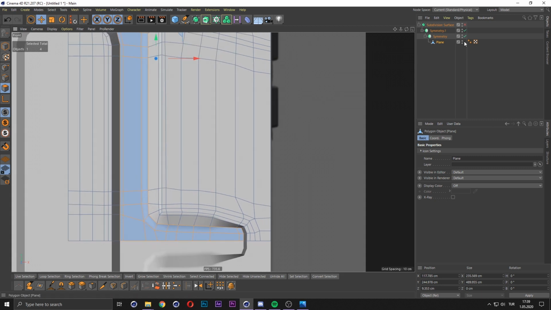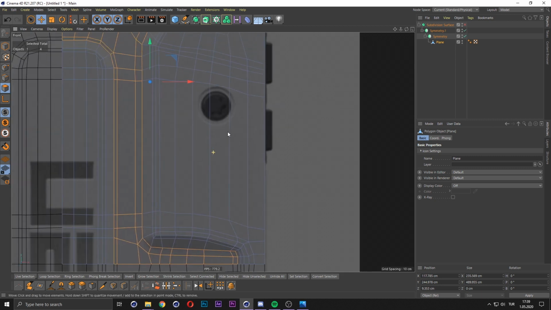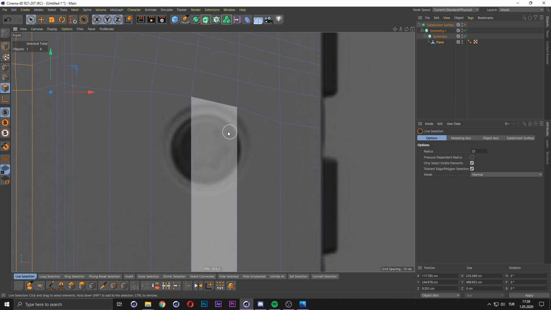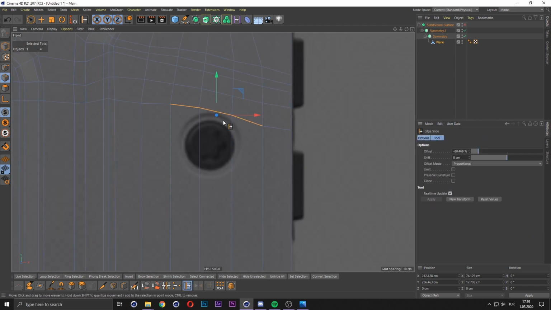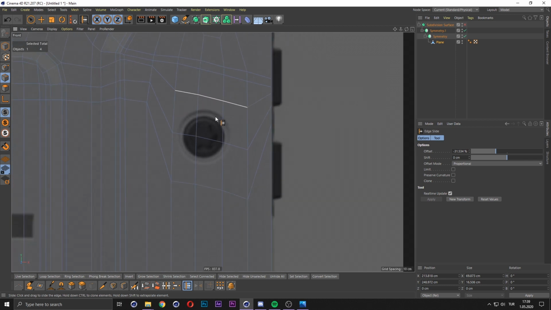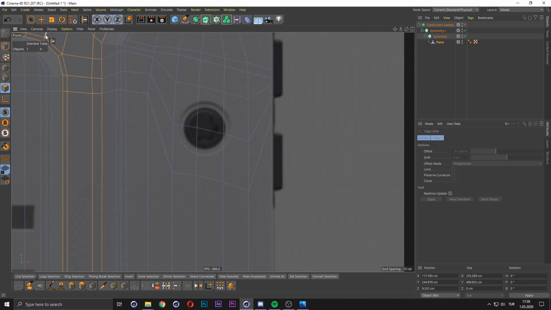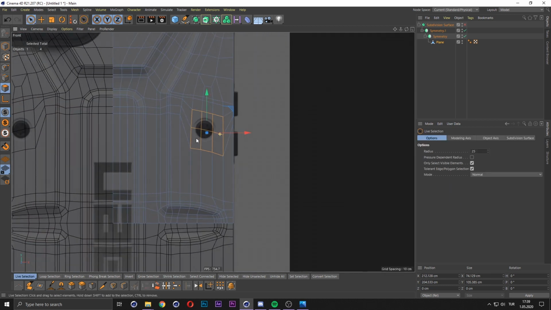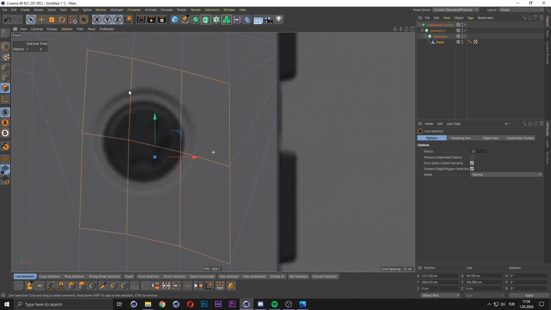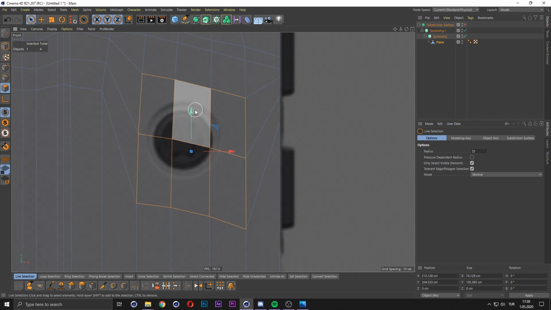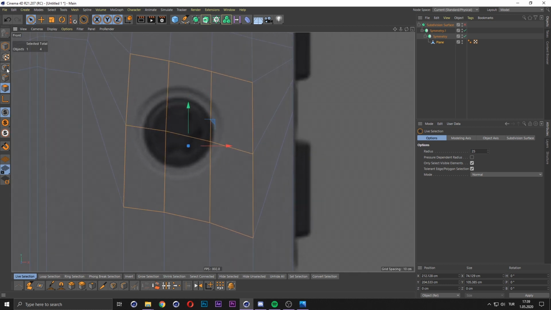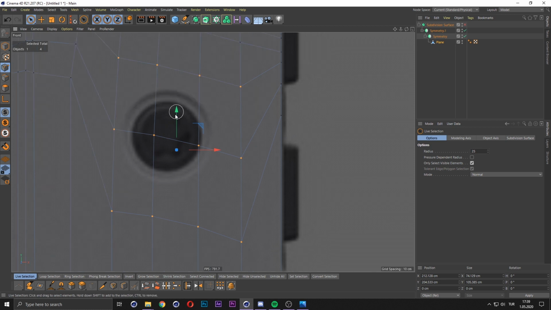So now let's make this hole. Select those edges, slide down, slide down. Select those polygons by pressing Ctrl, switch to point mode.